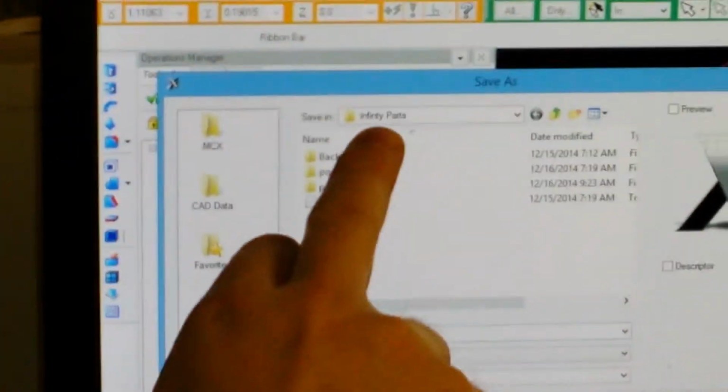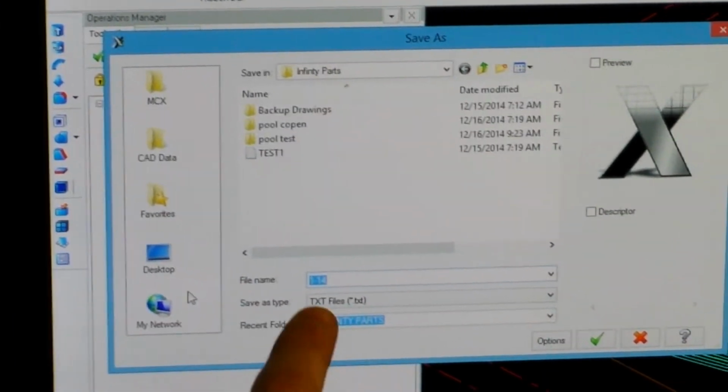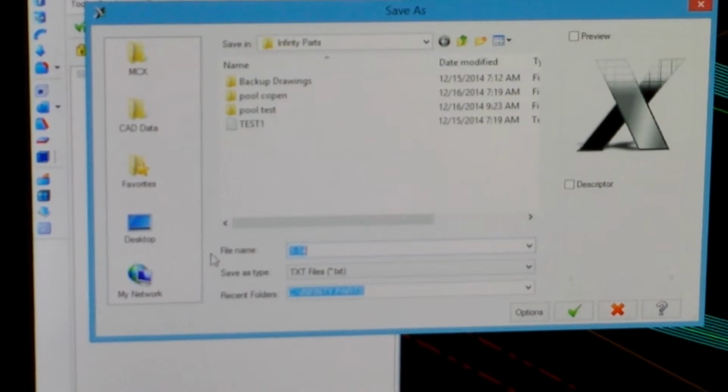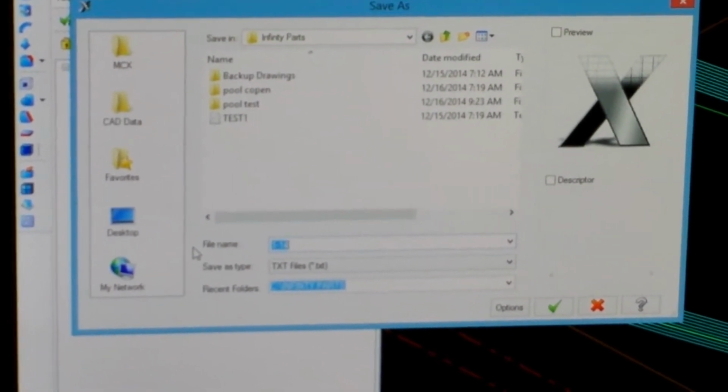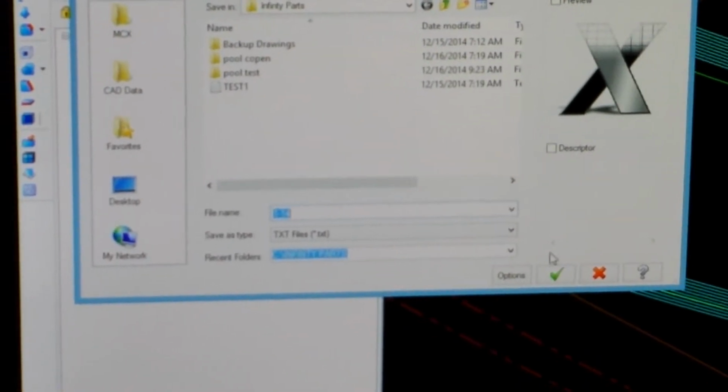We're inside Infinity Parts again. We'll probably create another folder for G-code here in a little bit. But for now, that's good enough, part family. So part 1, you need 14 of them is what it's saying. But this is only to cut one out. We'll show you nesting later on how to start throwing them in slabs. Green check.